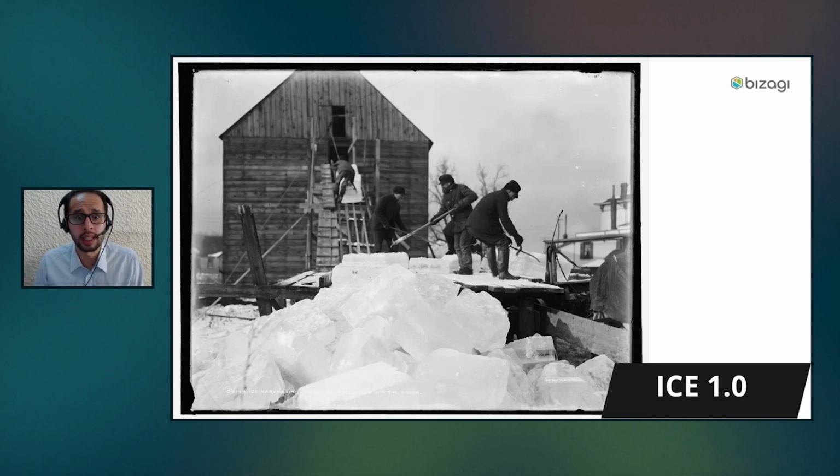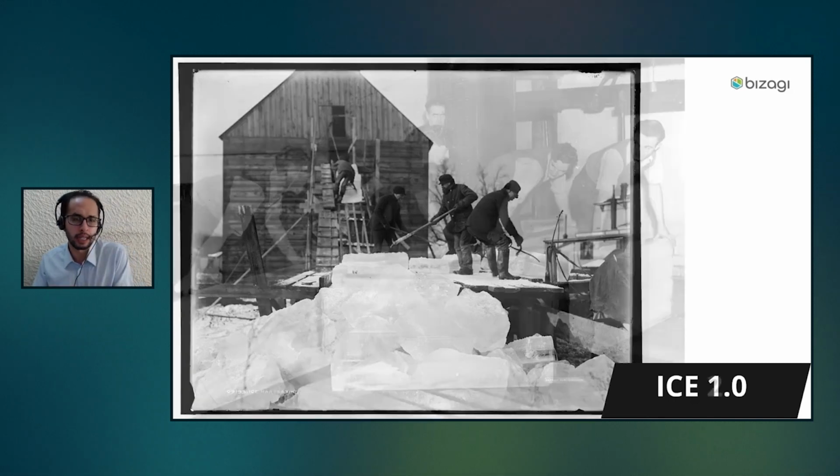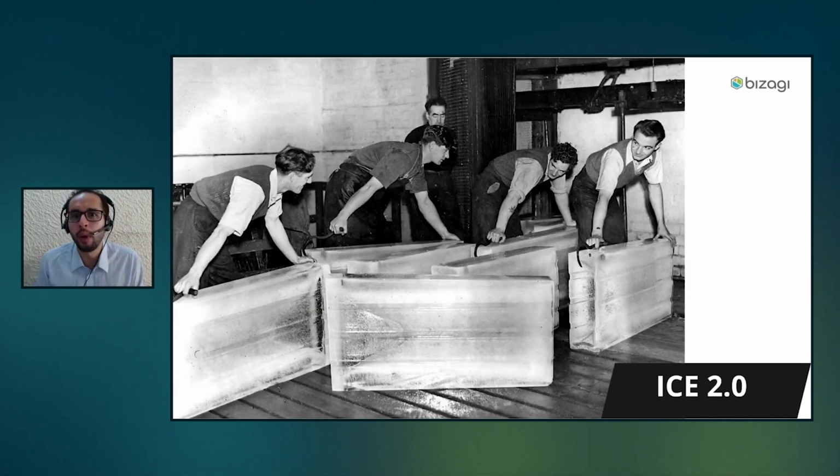There was someone that said, hey, it's not fine, it's not good, it's not cool, but people are getting almost frozen to death just to get ice for people. So what if instead of that, we do an evolution? And we call this evolution ICE 2.0.